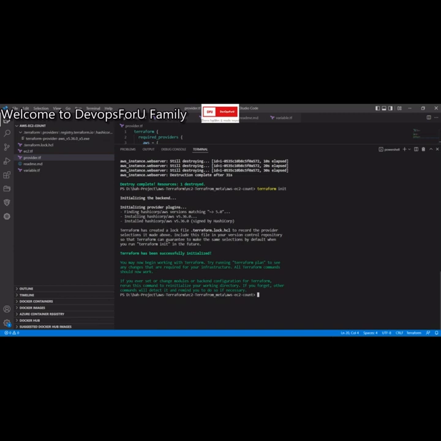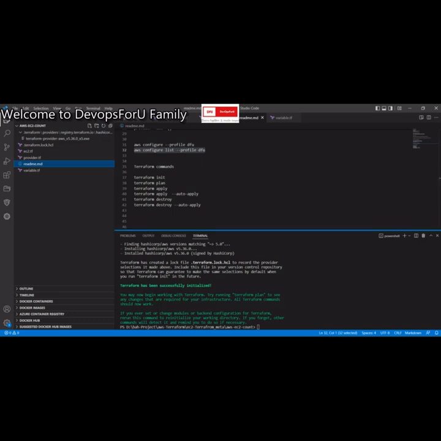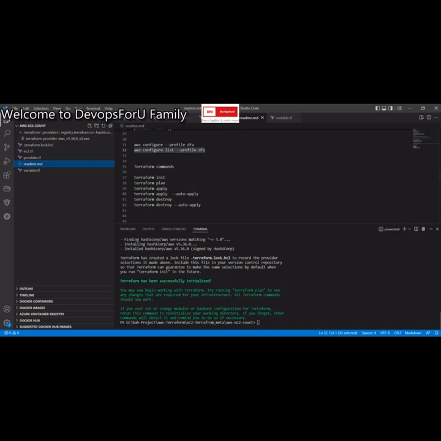After the Terraform init, we need to go with Terraform plan. Before I enter the command, I will show you, I have the readme with me. So this is the command. The first command is terraform init, then terraform plan. Terraform plan will show you what is expected. It's kind of a dry run, what you are going to deploy in the AWS console.